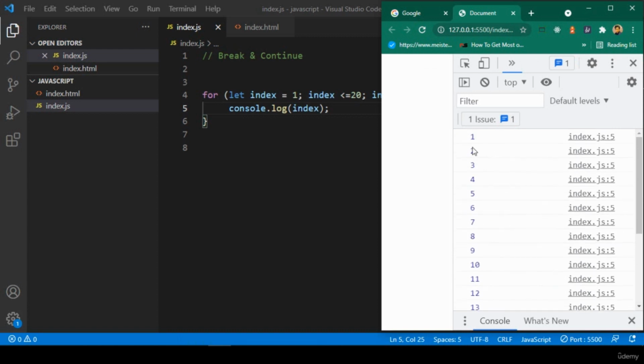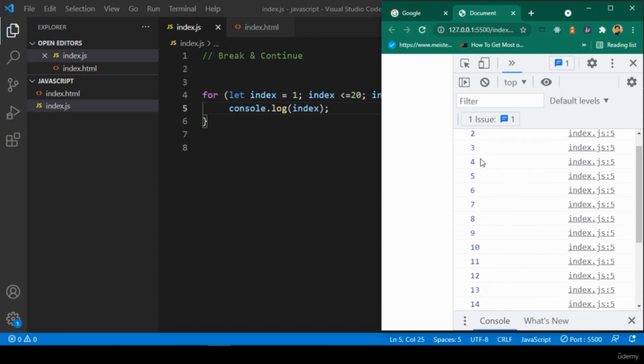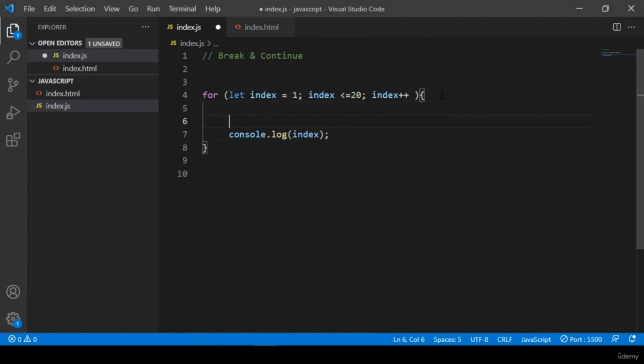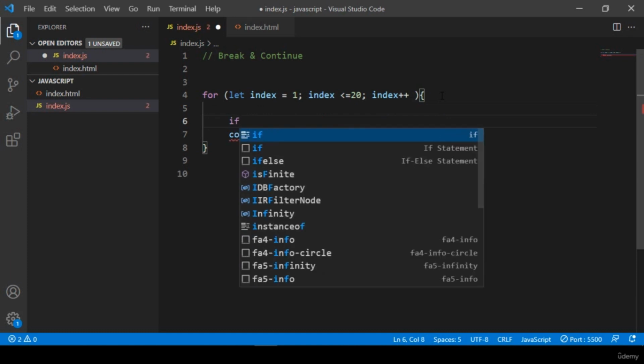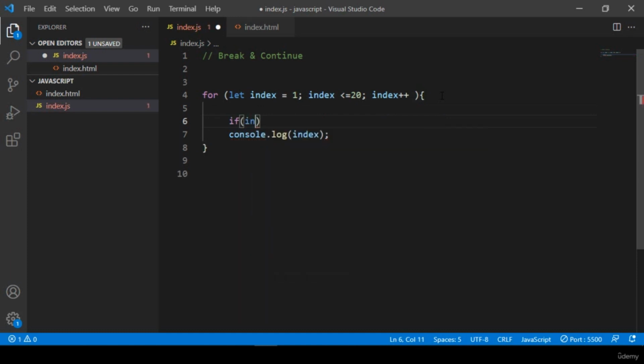So now if you want to break it, like here after that 9 or after that 10, if you want to break some of the breakpoint in here, then how can do that work? For doing this, you have to add one of the condition, another if condition, and into this if condition area I want to do when this index will be equal 10, okay, but 10 or 9, whatever you choose.